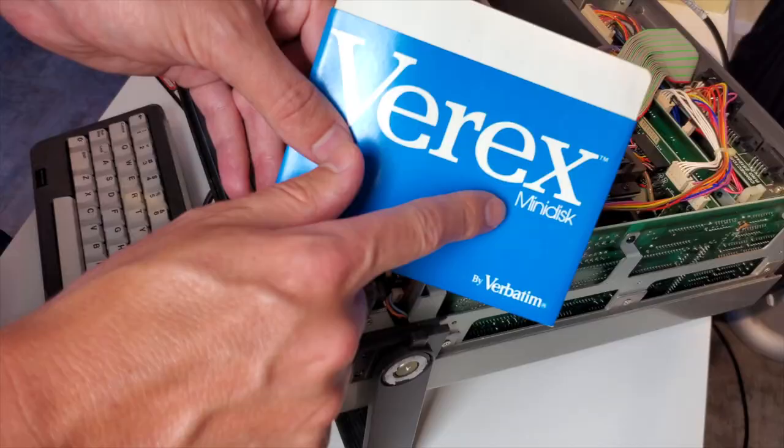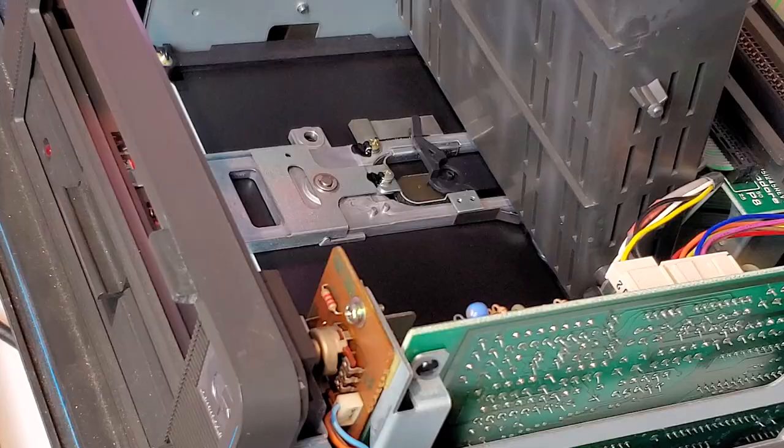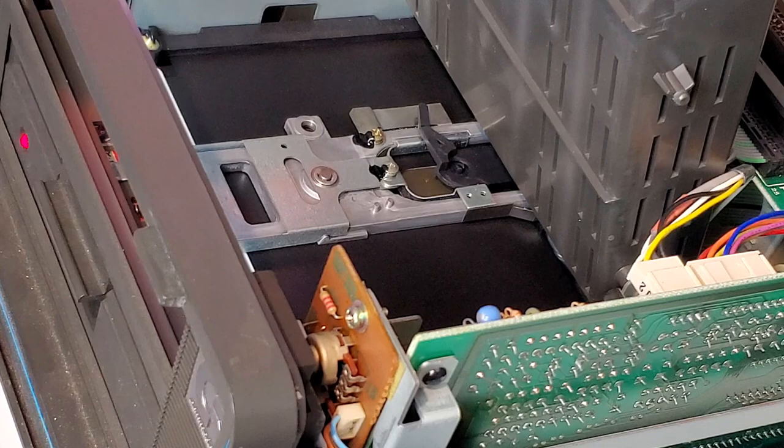Wait, I thought mini disc was something else. Anyway. And we'll power things up, and here you can see the read-write head moving up and down the disc along those shafts. So what we want to do is clean the head, and grease the shafts.